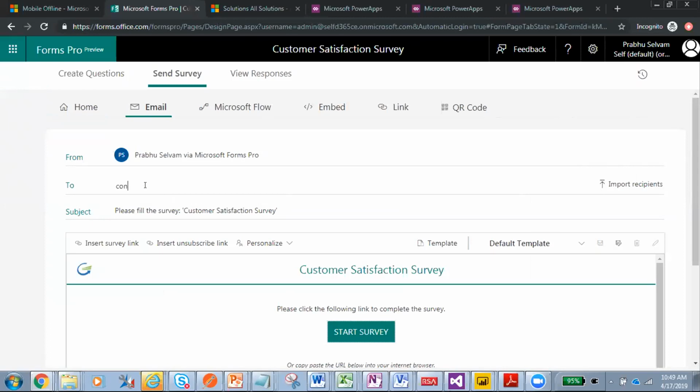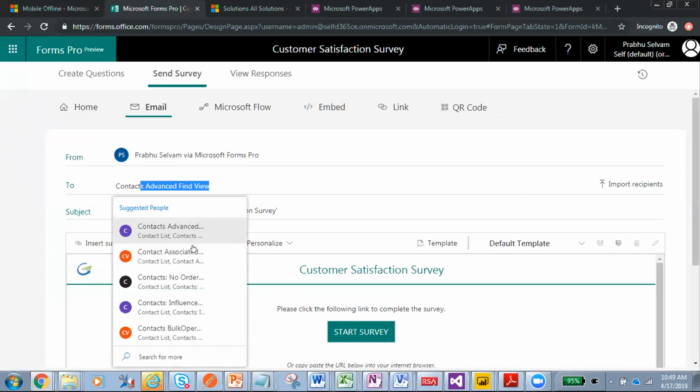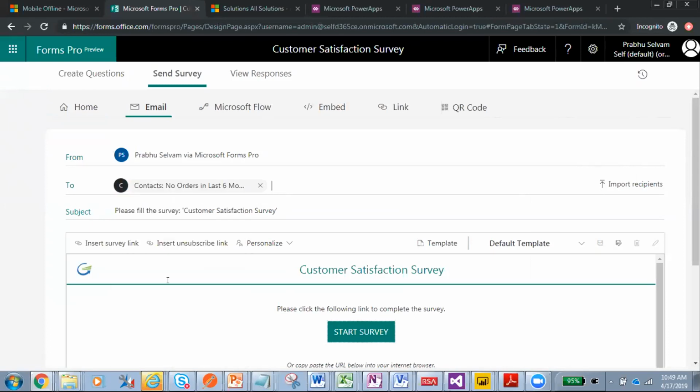For example, contacts with no order in the last 6 months. It basically includes all the contacts for that filter view. It automatically sends out the survey invitation to all these contacts. It's a very seamless integration with CRM. You can add as many contacts, or participants as well.